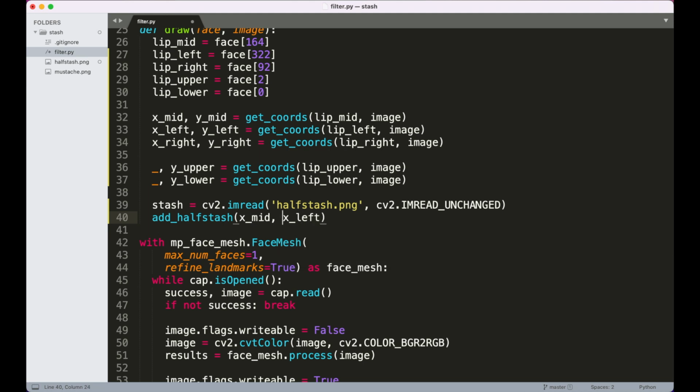So this again feels a little backward, but X left, the left side of the face, is actually rightmost on our screen. So it's the larger value, and we want a positive difference to be left. And same thing with Y upper and lower. So our upper is our minimum value, our lower is lower on the screen, unless you're upside down in front of your webcam, and then things will break.